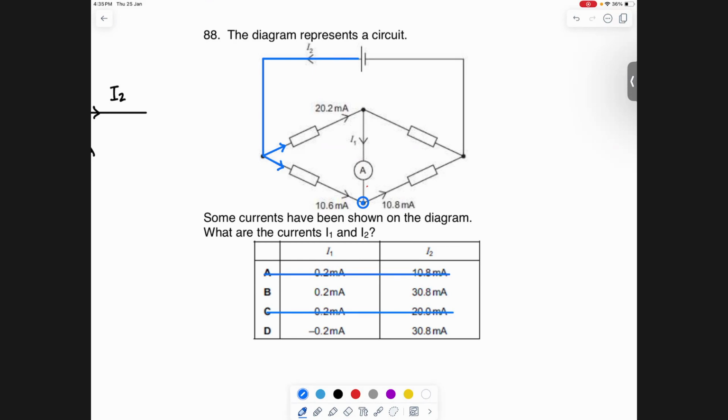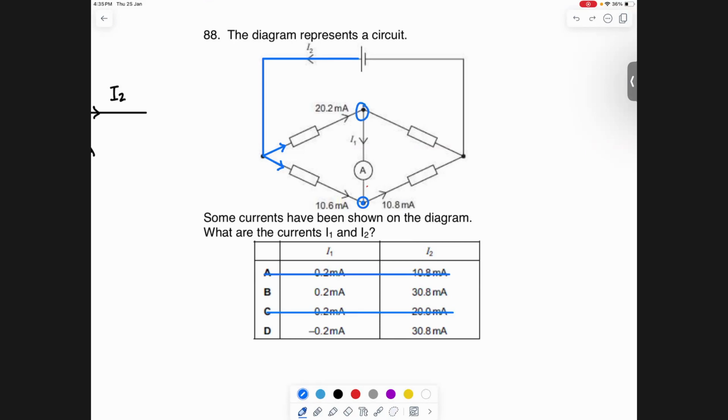When will it be minus? Let me tell you, because this could be an answer. What if this was 10.4? That means the current decreased, right? Doesn't that mean the current has to leave the junction from the other place? But in the exam they will still give this same arrow. They won't change that, because the arrow is just a placeholder. So what would the arrow value be? Minus 0.2. What would that imply? That the current is 0.2, but it's in the other direction of what the arrow is. Like vectors, understand? So just keep that in mind.